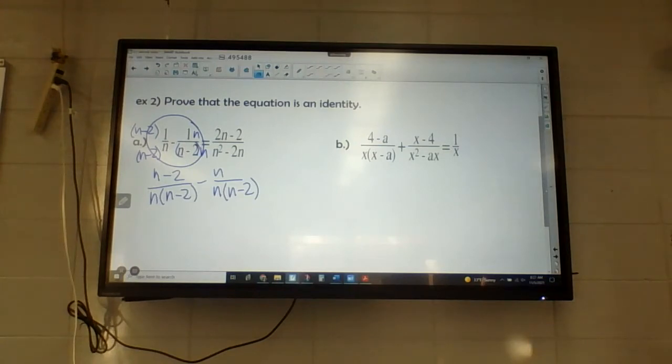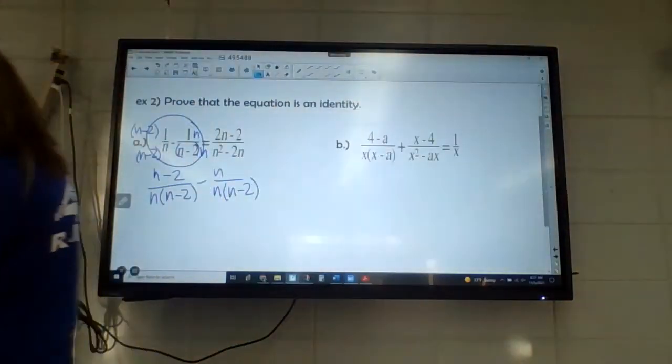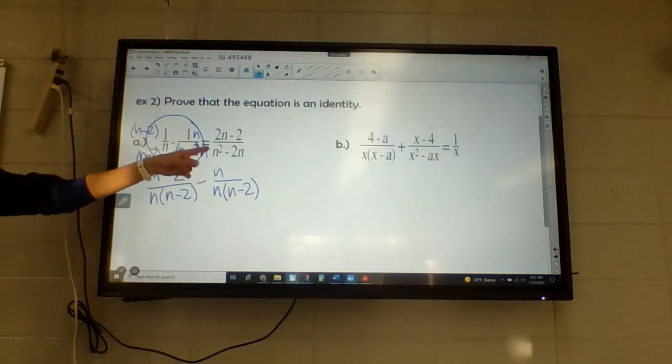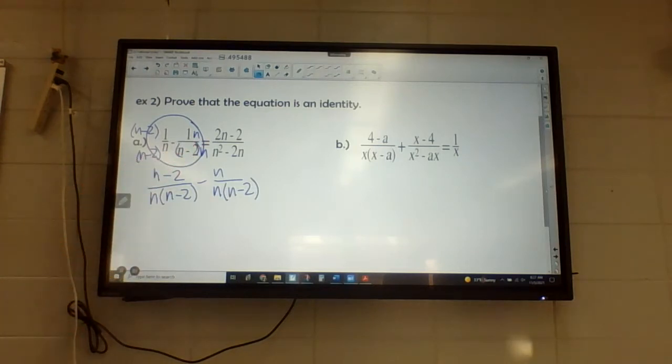Shouldn't it be minus 2n? No. Why not? Because that's not what's on the board. But if you're multiplying, if I do the top, will this over here cancel or something? Wait, if you're doing n minus 2 times n, wouldn't it be n squared minus 2? Oh, never mind, you took an n out.